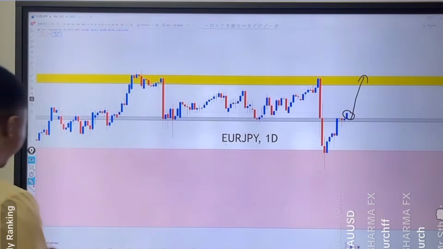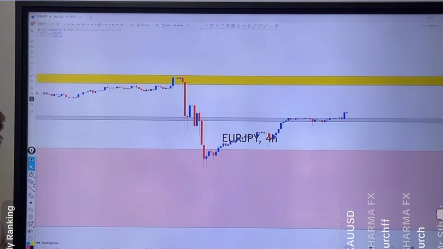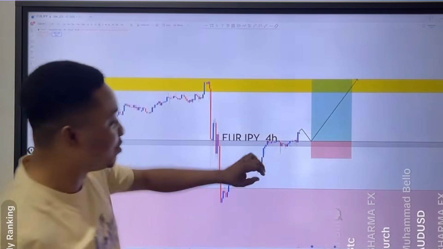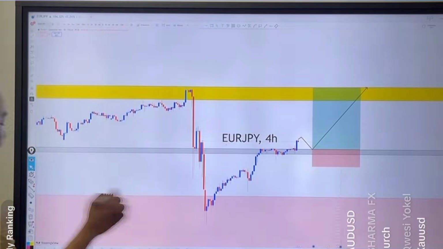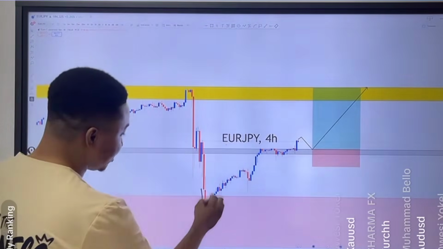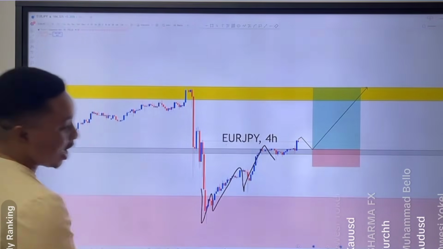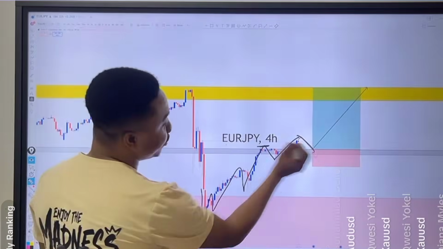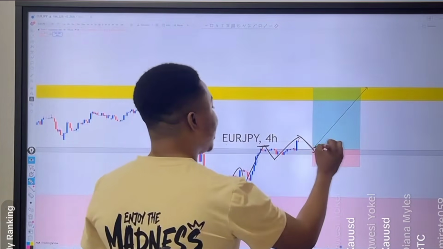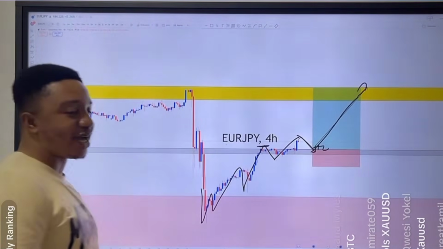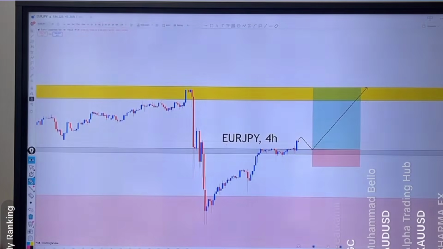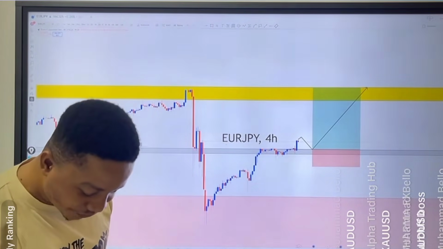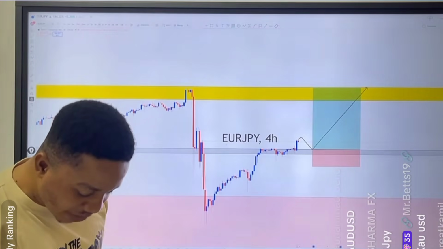Let's go further again to the 4H and then get our final entry. So this is also the 4H time frame of the EUR JPY. Price is in an uptrend, all right? So we have this one, uptrend. Buyers have been able to break above this higher high with a push. We're waiting for the retest as higher low, and then we buy over to the upside as well. So EUR JPY, this is also our full and complete technical analysis. All right, let's go to the next pair.